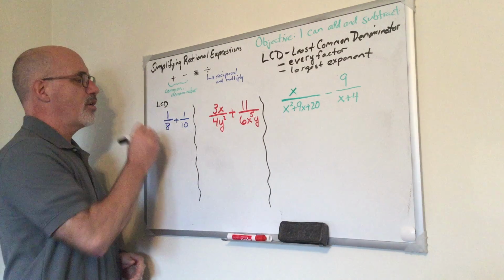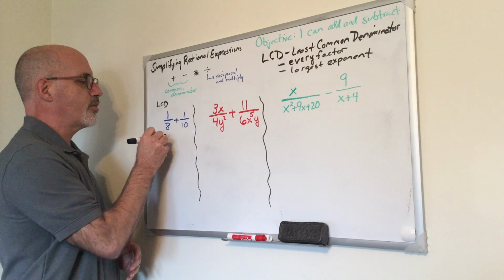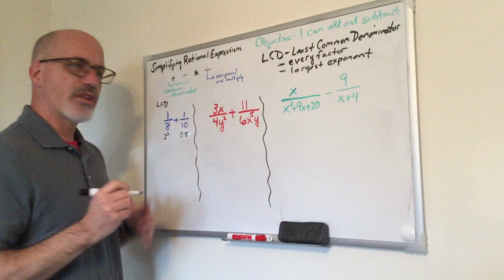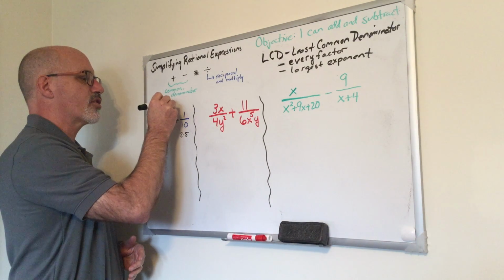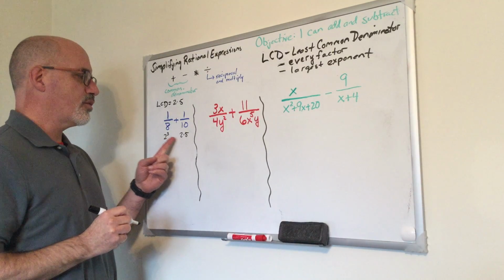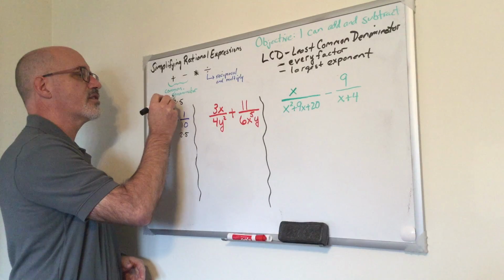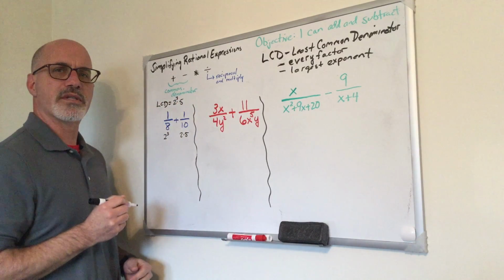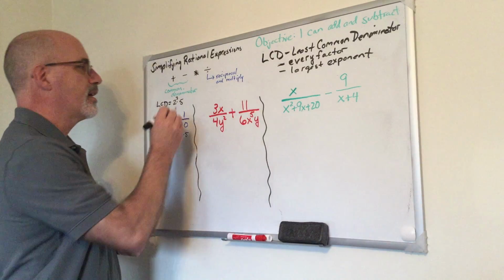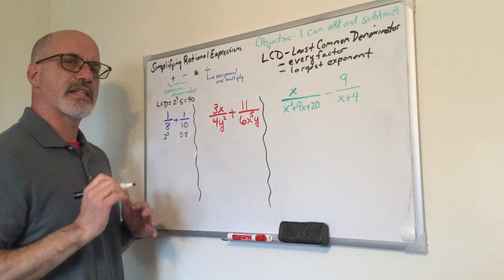To do that, we're going to look at the factored form of each of these numbers. 8 is 2 cubed, and 10 is 2 times 5. Now when we look at each of the factors, we have a 2 and we have a 5. We look at the 2's: this has an exponent of 3, that has an exponent of 1. We take the largest, so it becomes 2 cubed. The 5, there's only one of them, it's to the first power, we leave it that way. 2 cubed is 8 times 5 gives me 40. So 40 is my least common denominator.